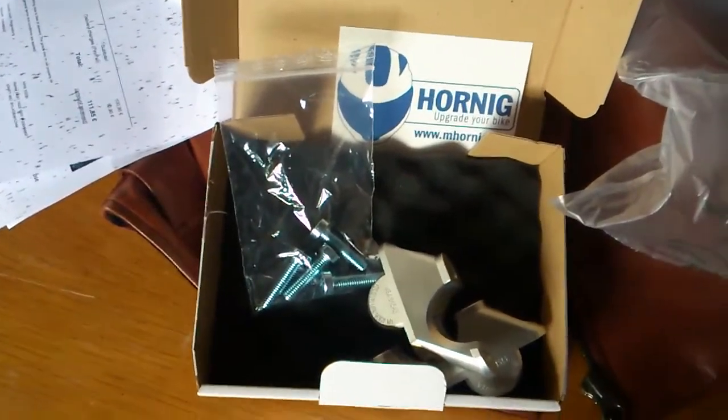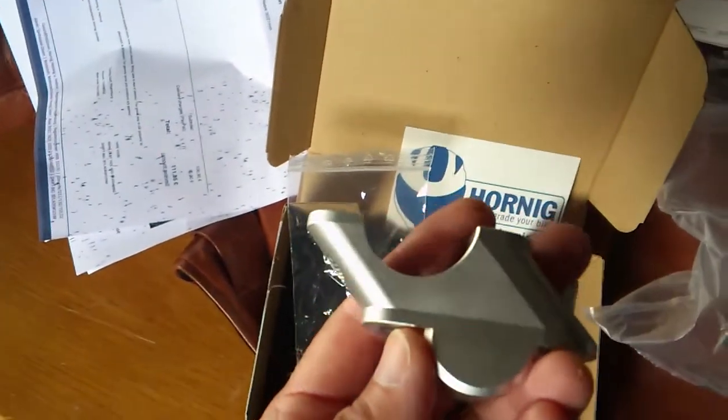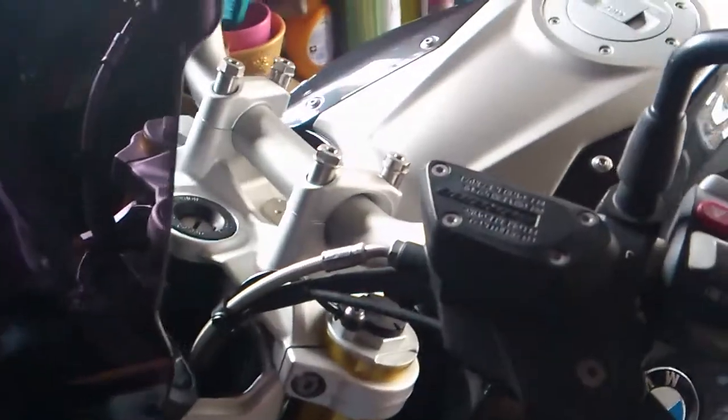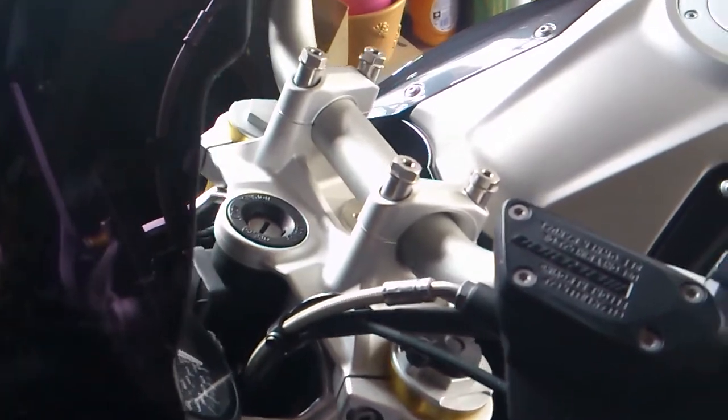These are what we're going to be fitting: the Hornig bar risers. Cost £106, including delivery from Germany. Took about 3 days. They look to be very well made. They are 30mm up and 21mm back, and we're going to be fitting them on a 2015 R1200R LC ESA exclusive.